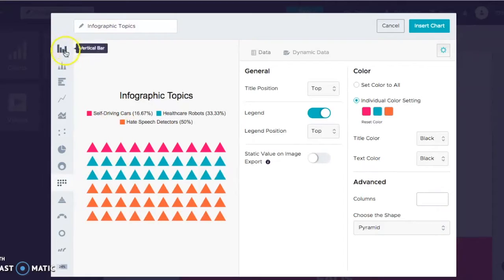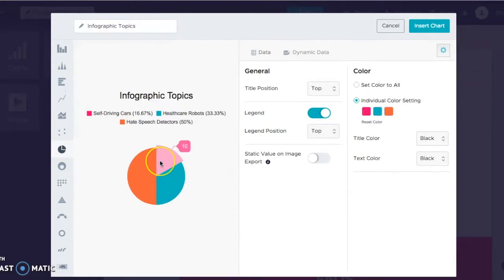So now I've gone over all the bar graphs and the line graphs and the dot plot, so the next step in all of these is a pie chart. Now, pie charts are really specifically for showing parts of a whole. So if you have percentage data that adds up to a whole, or 100%, a pie chart might be the best fit for you.